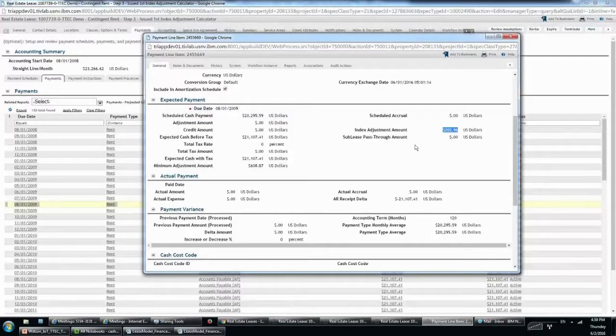So instead of clubbing these two amounts into one, we separate it out, saying that okay, 3% is for the minimum percent that we set, and then the 1% left is for the index adjustment amount, which is the variable amount for the payment, but we are not showing that in the accounting. We're not calculating it for the accounting. Yep. So now this is on the payment line item.